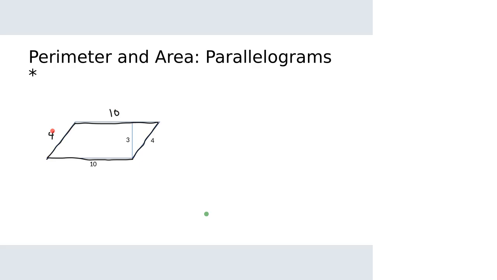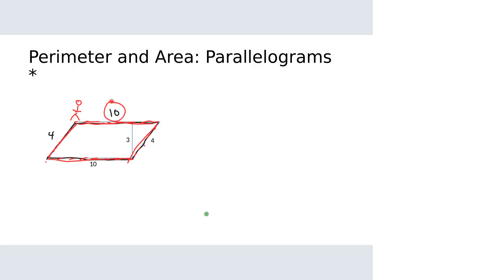So when we go to find our perimeter, we imagine ourselves standing here at the corner and walking all the way around the external part of the figure. A little bit dangerous here. There's a 3 on the screen, but I'm not going to use it in the perimeter because it's not a part of the outside of the figure. When we do perimeter, we're only doing the outside of the figure.